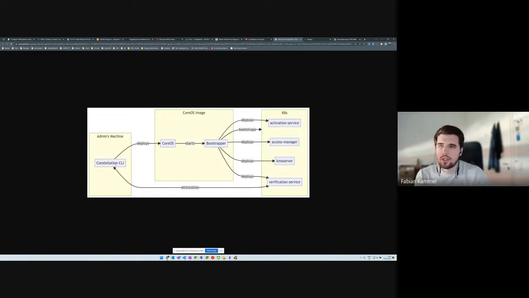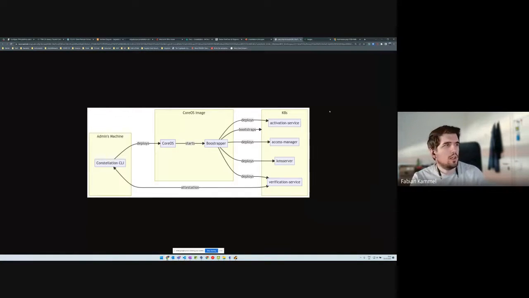So we have the Constellation CLI, which basically is run by the administrator to spawn a new confidential Kubernetes cluster, a bit like a kubeadm equivalent, I would say. And this basically deploys our CoreOS image. This starts the bootstrapper, which actually joins the nodes and so on.